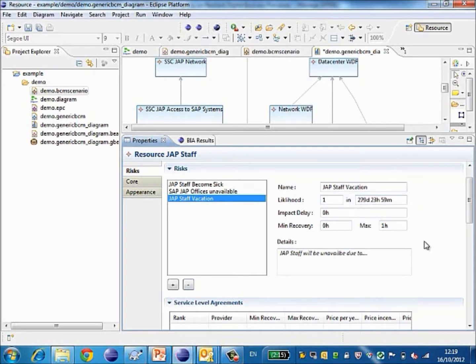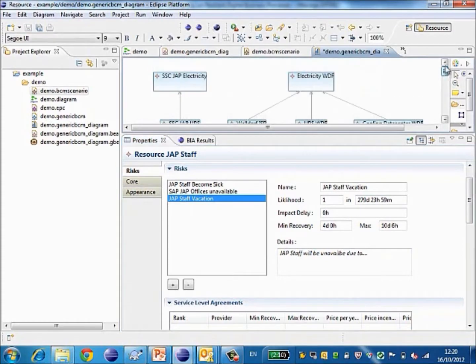And then what happens with another resource, electricity? I'm talking now about electricity in Japan, and I have a provider that provides me electricity. They also provide information in their SLAs on what their disruptions are, how often they happen, and what the availability time is when they come back. For example, electricity becomes unavailable in Japan once in 60 days. The minimum recovery is 1 hour, due to some small glitch, and the maximum recovery is maybe 4 hours, or if it is a massive earthquake like happened recently, it could be a couple of days. So the whole idea is you annotate all this information which is available from your different services, different providers.